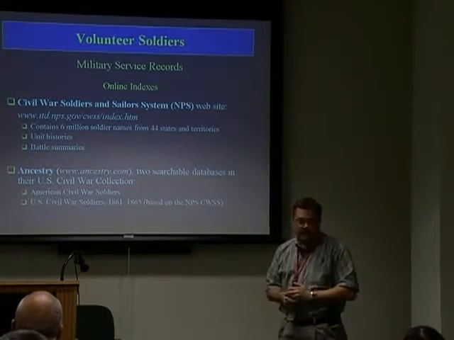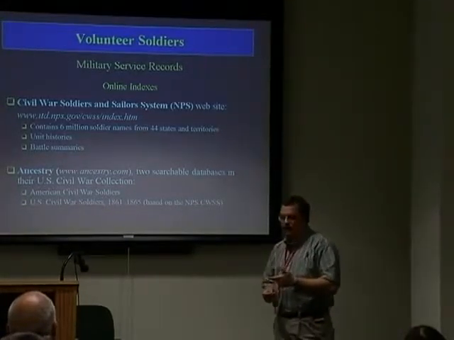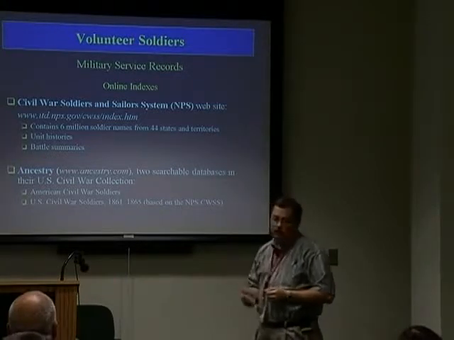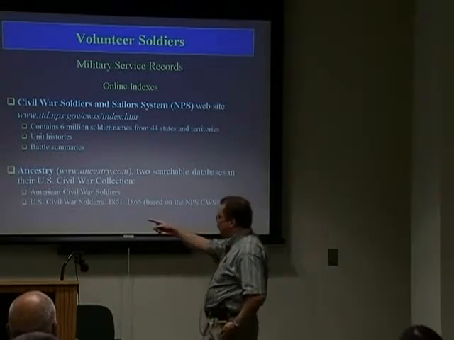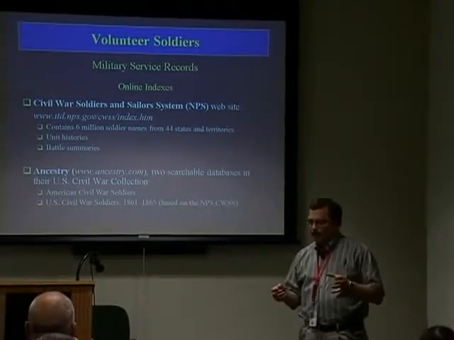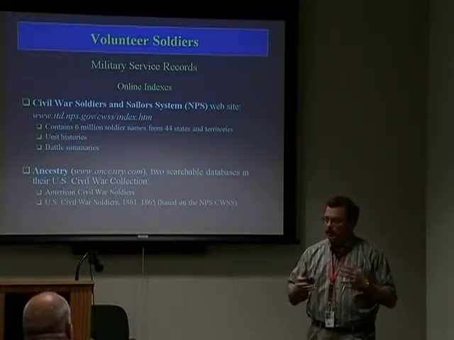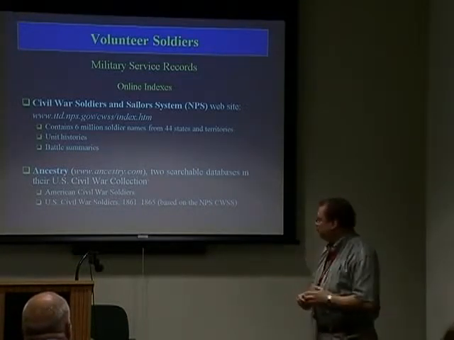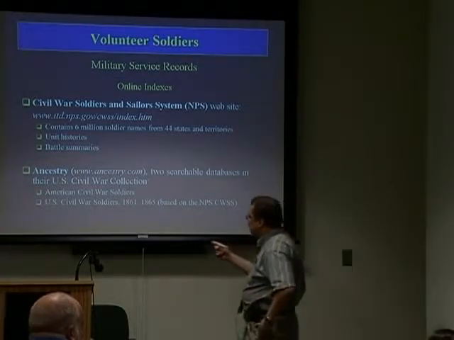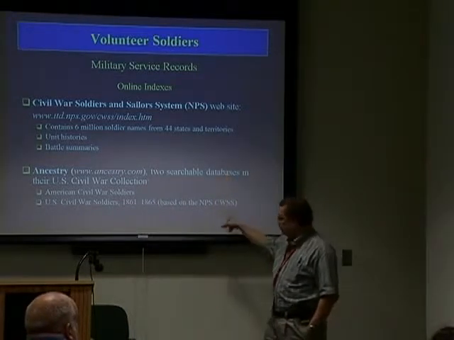And then if you go to Ancestry.com, they have two specific databases that you can search to find service information in their U.S. Civil War collection. The first database is the American Civil War Soldiers, and this is a database that's based on published soldier rosters that were compiled at various times by different states. And then the U.S. Civil War Soldiers database, which is actually based on the Soldiers and Sailors system itself.